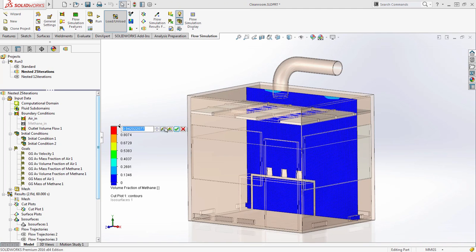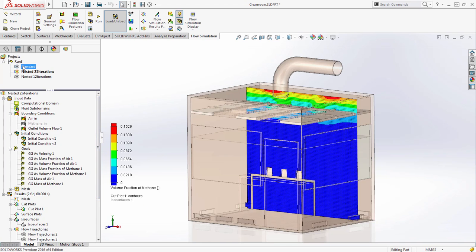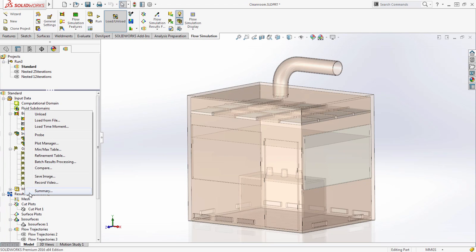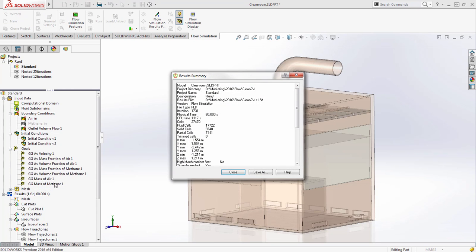In this model, we're looking at the dissipation over time of a concentration of methane gas through the ventilation system to see how effectively it works. To compare performance, we can take a look at the solution time for all of the 3 different studies. The first study is using the default settings of the solver. We can see it took 1300 seconds roughly to finish.